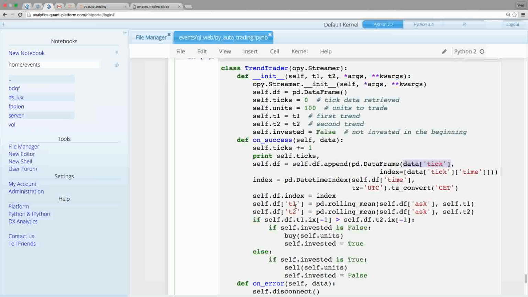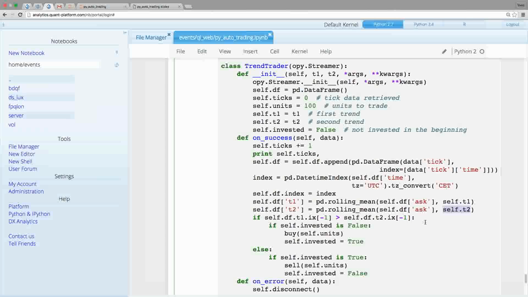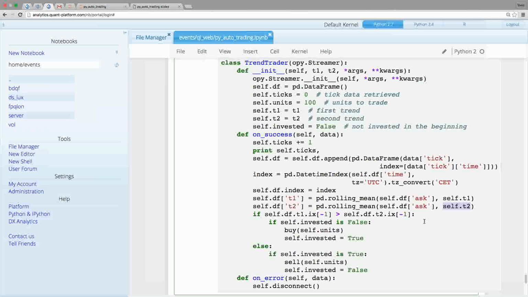Here we calculate two trends, T1 and T2, but again we can define which kind of time window we are looking for. So in the end, so that we see that something is happening here, I will base all this on tick data, and I will take very short trends here, like 5 ticks and 15 ticks. This might not be sensible at all. This might lose money at a very rapid pace. But again, my major focus here is to illustrate how it works. And in order to see something meaningful and not to wait for like half an hour until something happens, I have chosen this way, and I will show it based on tick data with very short trends actually. And here, the decision is made whether to go along the market or to get neutral again.